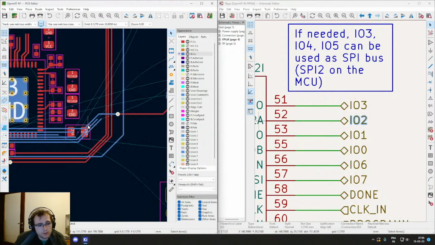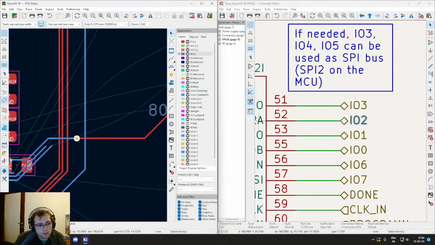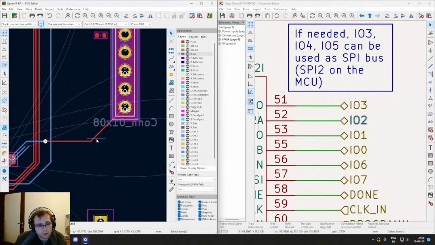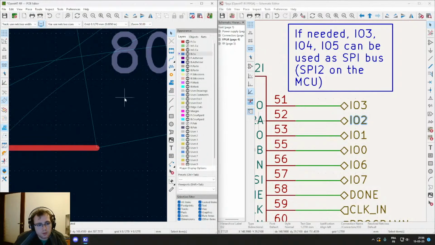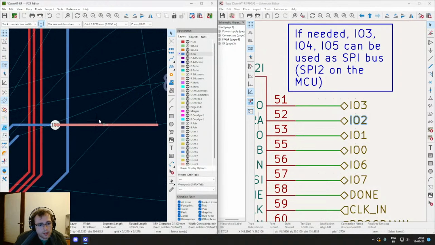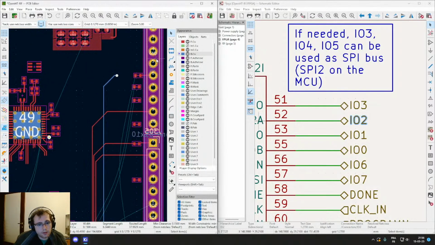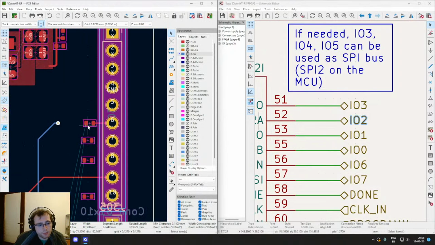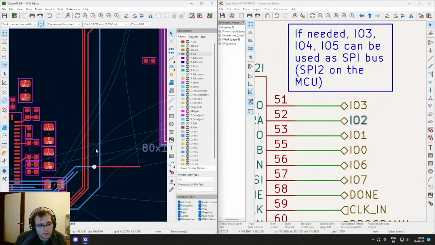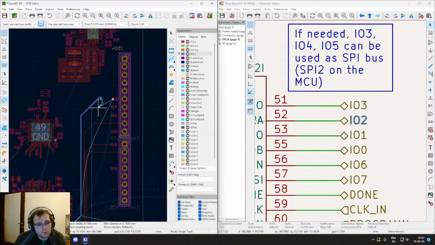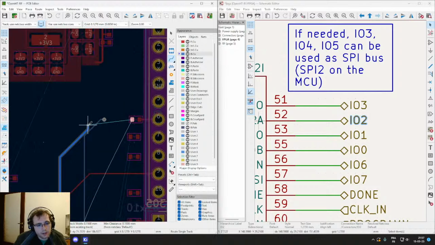Okay, so now, oh no, okay, so this one is okay, it's IO5, good. And so this needs to go way up to here. Okay, so we can remove that and remove this via and this and reroute it up to where it is needed.